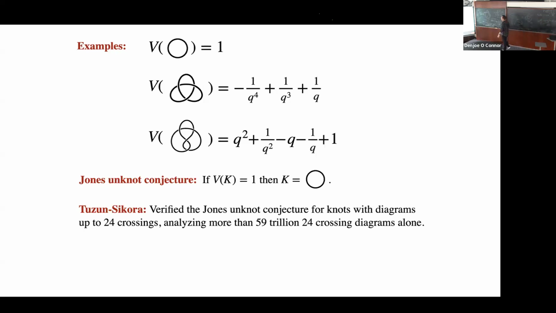The thing about the Jones polynomial is we know the unknot has Jones polynomial 1, but we don't know if there's any other knots that have Jones polynomial 1. Okay, there may be non-trivial knots that have trivial Jones polynomial, but we simply don't have a way of checking that. So the Jones unknot conjecture states that if a knot has trivial Jones polynomial, then that knot has to be the unknot. For Khovanov homology, that statement is correct. If a knot has trivial Khovanov homology, then it has to be the unknot. There's a bunch of other categorifications of invariants that do detect the unknot, but we don't know whether the Jones polynomial does.